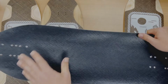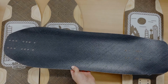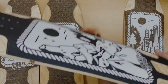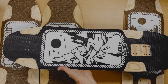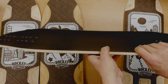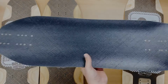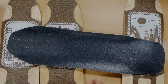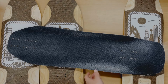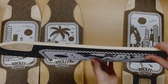You can get a full tuck in here. It feels awesome, it really does. It's a small board with a smaller wheelbase, so I think it would really suit a larger skater as well. If you feel like you're too heavy for a standard skateboard or longboard and you need something a little bit stiffer, this one would be really good.